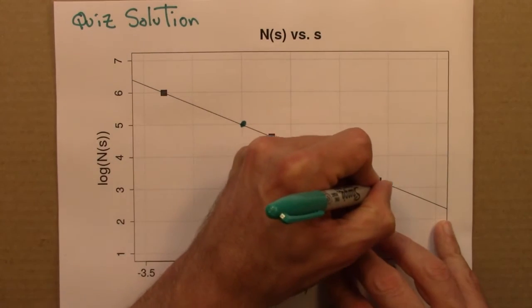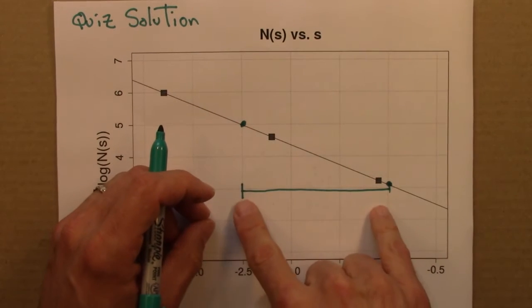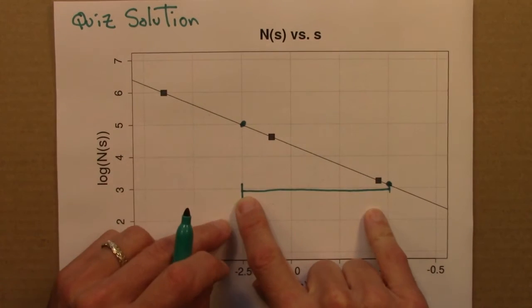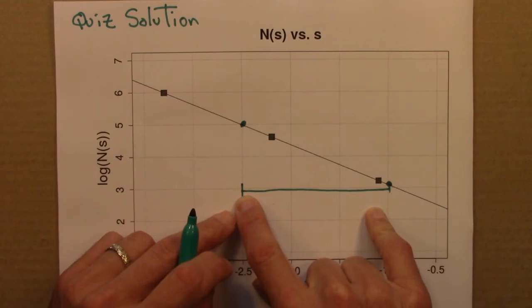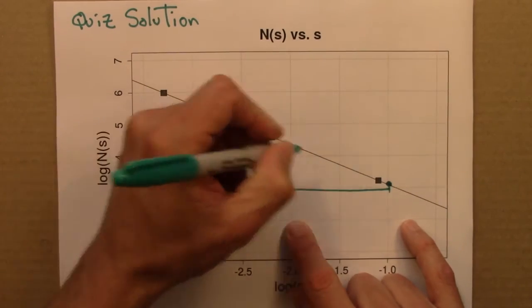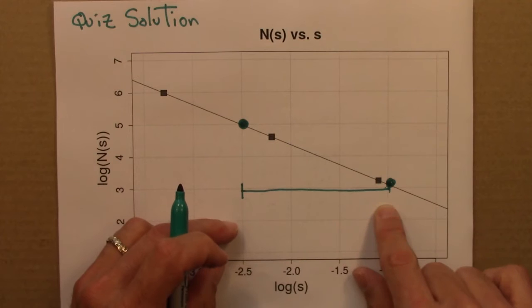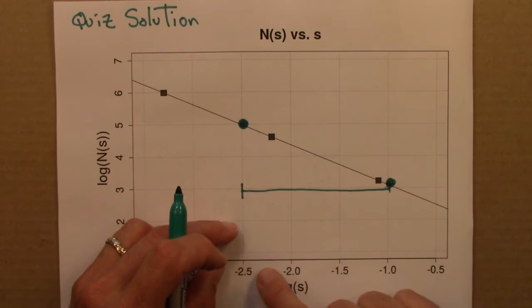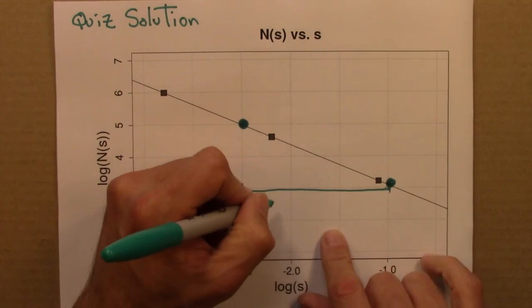So we need delta x and delta y. Delta x, that's this x distance between the two points that I chose. I think those are a little bigger so they stand out on the screen. So this delta x is 1, 2, 3, so let's see, that's 2.5, 1, that's 1.5.